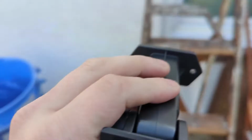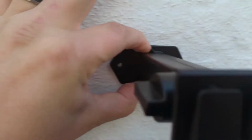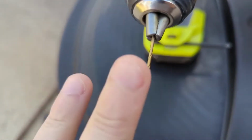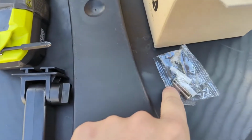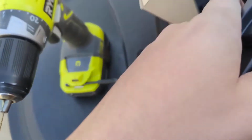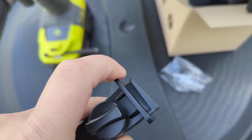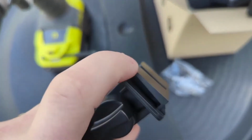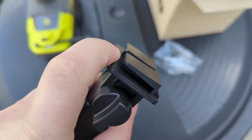But basically, I'll show you down here. Essentially what I'm going to do is put it up on the house itself, and I'm going to use this as a template to drill small pilot holes using a 16th inch bit, and then the screws should go right in real easy, and then I'll just be able to drop the light on top of this. Now, when you're putting this in, make sure the open side is facing up, or you're going to have to re-put it on again. So let me get this on. I'll show you what it looks like.